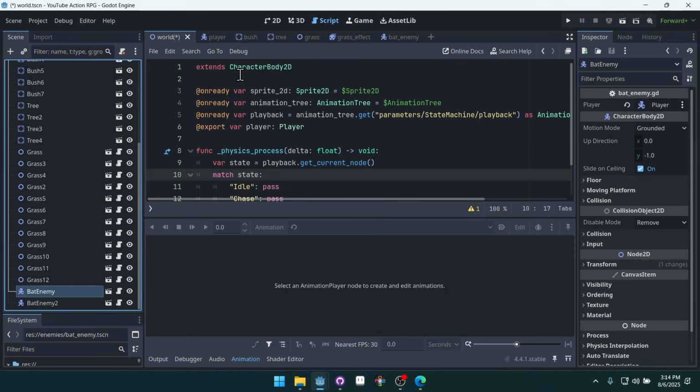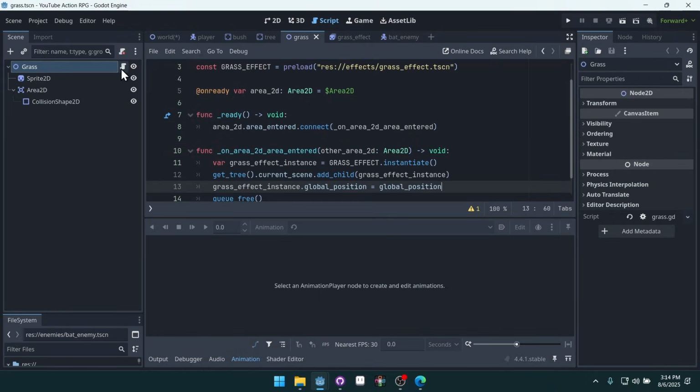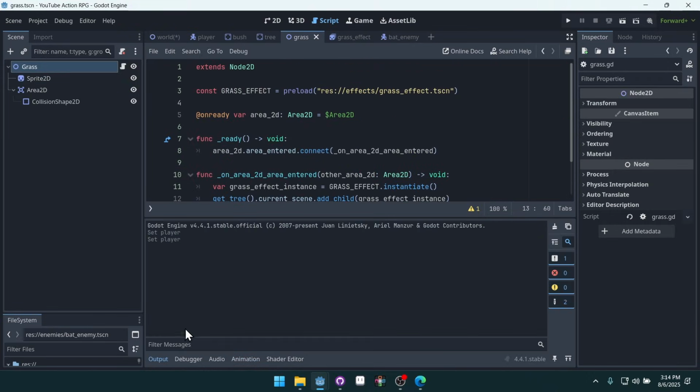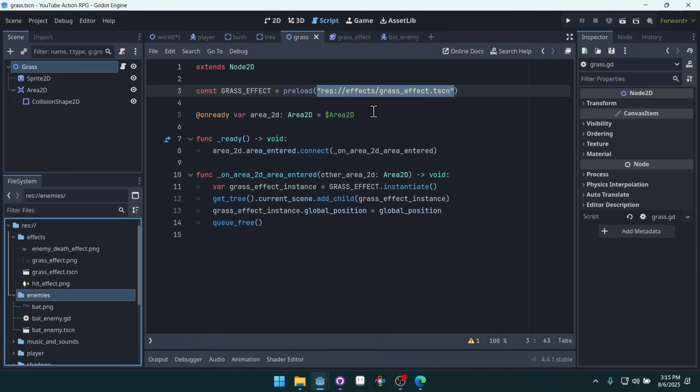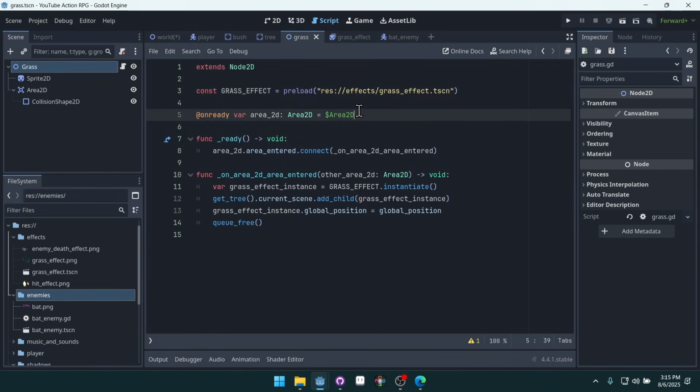And somebody else brought up the fact that with our grass, actually, right here, I have this hard-coded in. And if this path were to change, if I were to move the grass effect, then this code would break. It would no longer work anymore. Because this grass effect scene is loaded right here using this path, and this path is hard-coded.